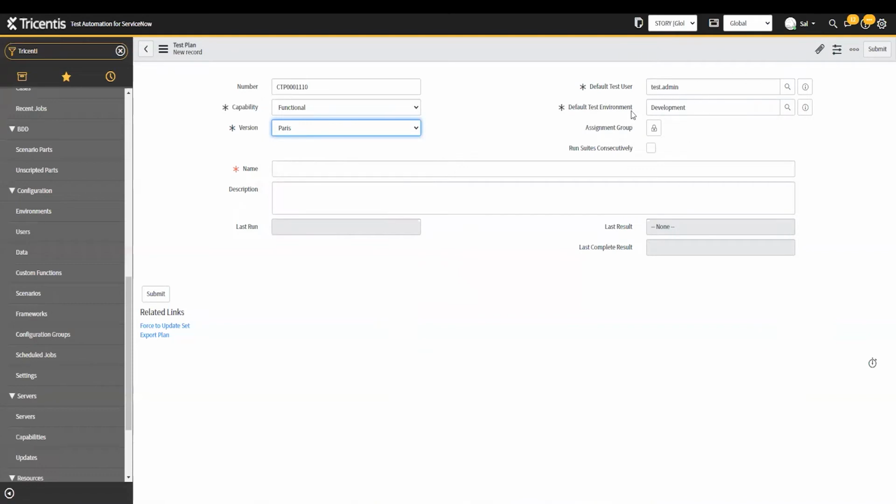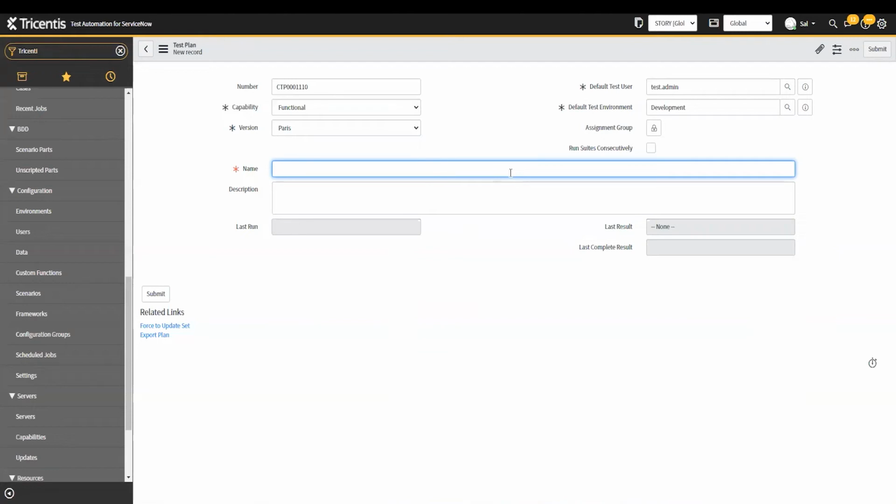So those are the pieces that it needs. Or I guess the other one that it needs is the name, and this will go back to our strategy. When I come up with the strategy, and this is why I think those two pieces are important: the name or the scope, and the type of test that will define the name of this plan. So I will say I usually start with the scope.